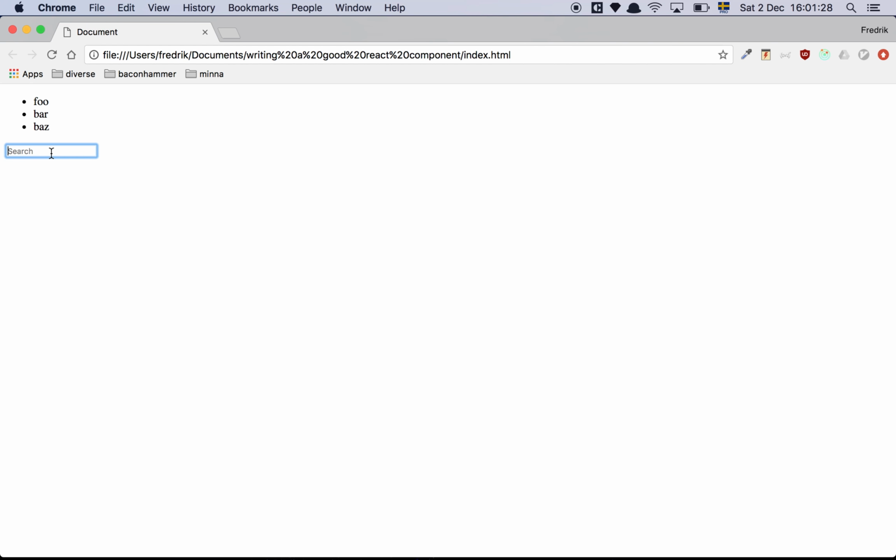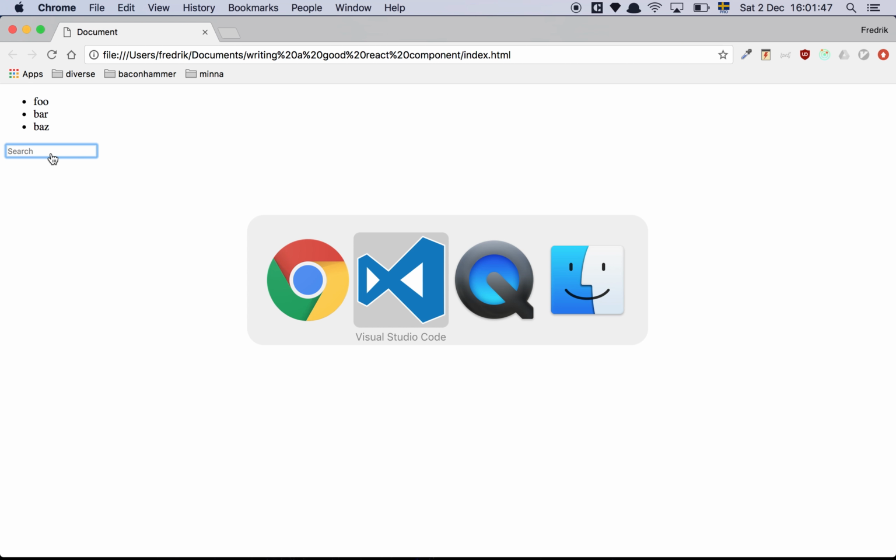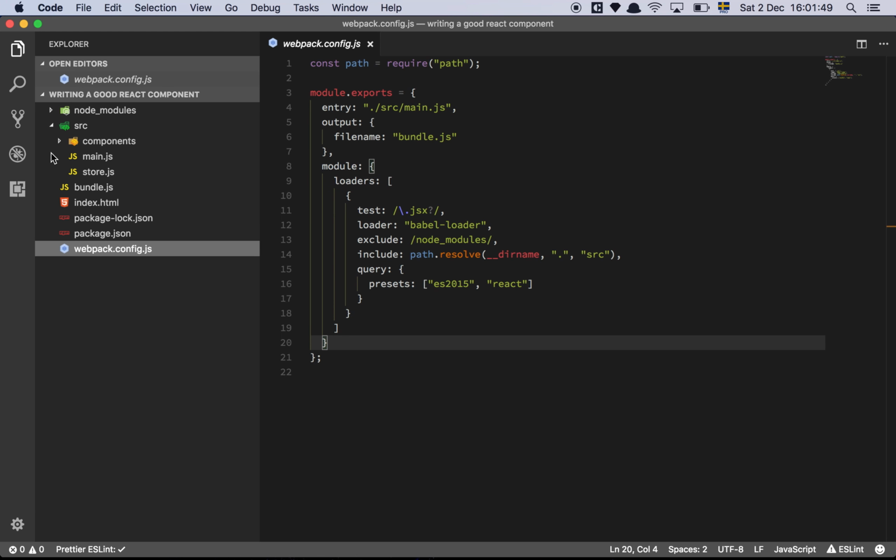So basically all it is is a list that will... I have done absolutely nothing fancy here, because the idea of this video is not to show you how to make a very nice application. It's more about thinking about how to structure React applications. Right, so that's all it does. It filters a static list of elements. So let's get into the more nitty-gritty stuff.